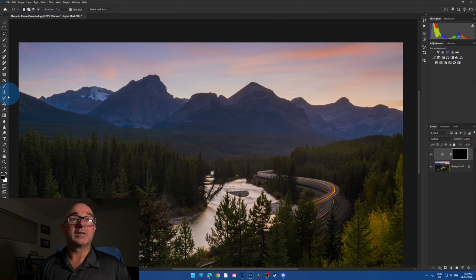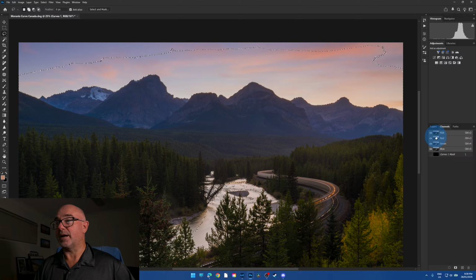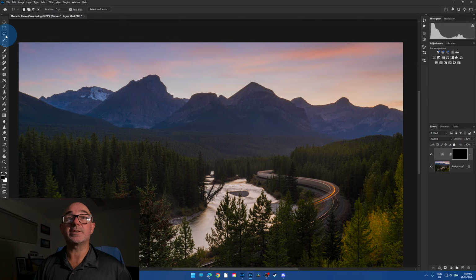So this is where another luminosity mask would be good actually. If you hold Control and RGB, that will get the lights. If you hold Control and Shift RGB, that'll grab our darks. Or is it the other one? Oh God, it's been a while. Is it Control and Alt for the darks? I can't remember which one it was. Probably because I did a black layer mask. Doesn't matter. What we're going to do is, I'm just going to grab a white brush now.